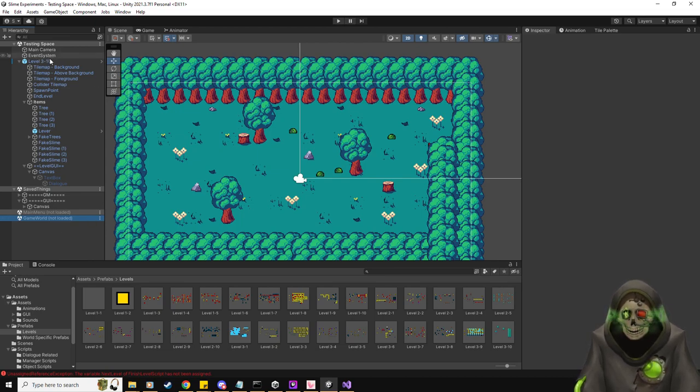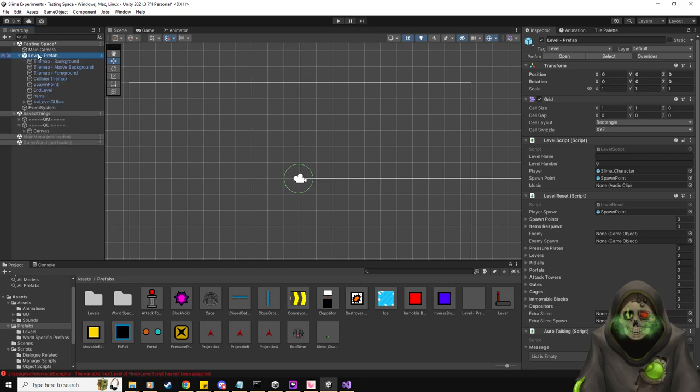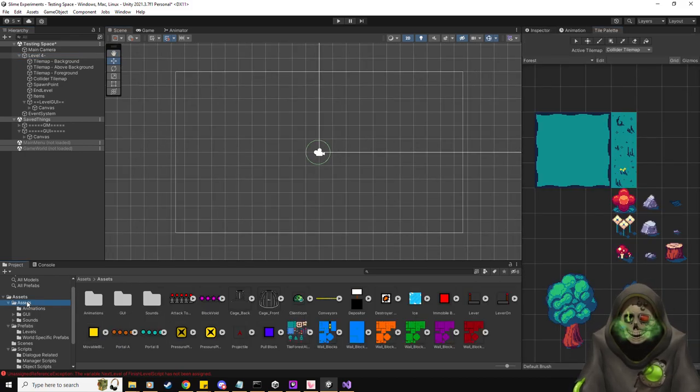Okay. Perfect. So, go to our prefabs here real quick. Let's open up our next level prefab. This is going to be level 4-. Level name is going to be 4-, and then level number is going to be 31 to begin with. That's right. Go ahead and unprefab this real quick. And so let's just add our next color, which is going to be purple.